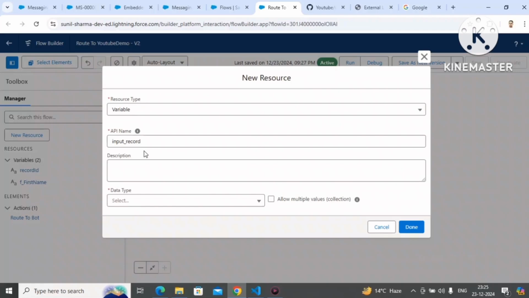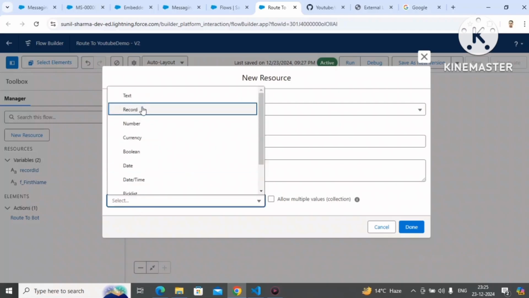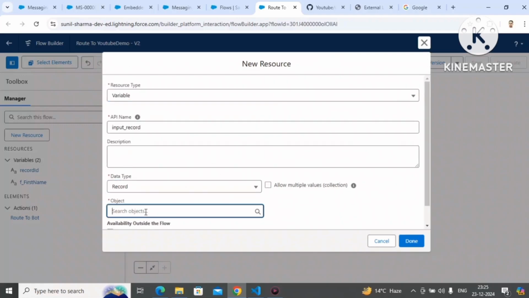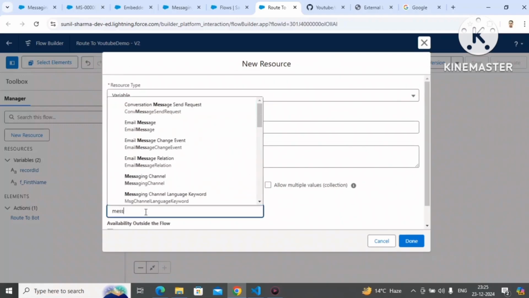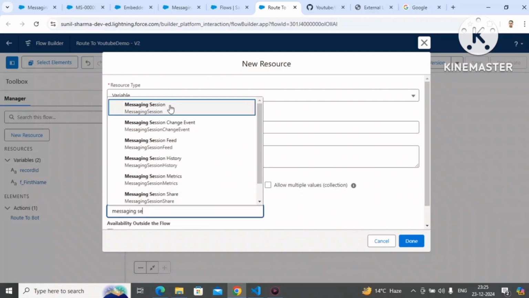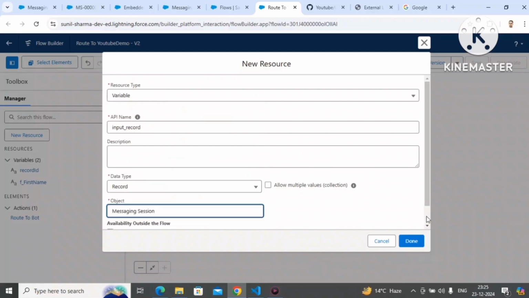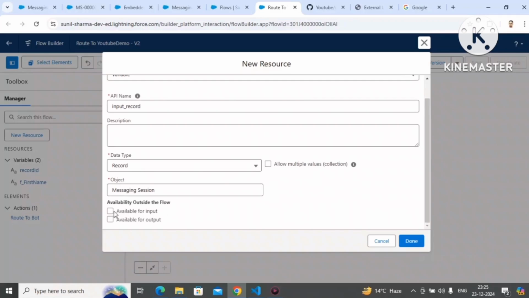So what will happen? The entire messaging session object record is stored in input underscore record. This is the standard functionality of Salesforce. I will select record. Object type is messaging session. Here also same thing, available for input. Click on done.